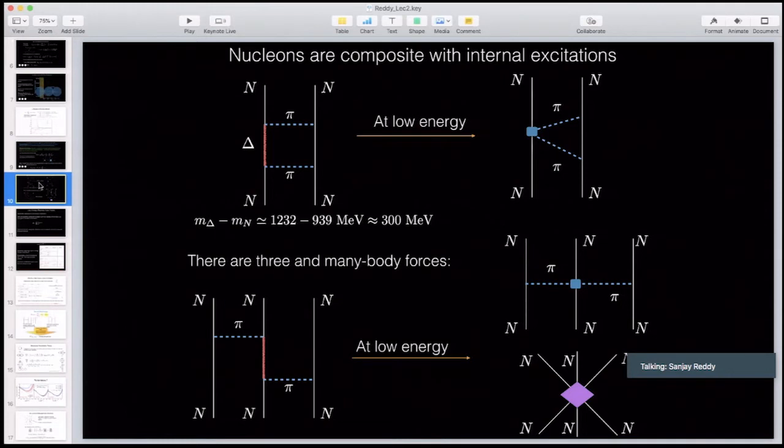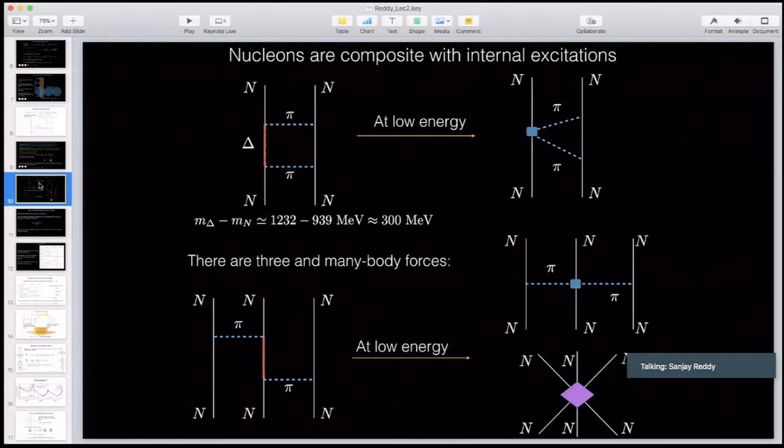So in quantum mechanics, of course, you can have virtual states with large energy. So for example, you can start with two nucleons at low energy. They exchange a pion. One of the nucleons becomes a delta. Of course, this is off shell in the sense that it's a high energy excitation, and on short time scales, you violate the total energy of this system, and you can create a virtual state with a large energy, of order 300 MeV for, say, the nucleon to delta.